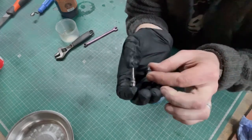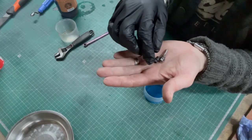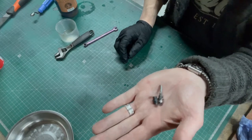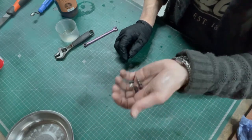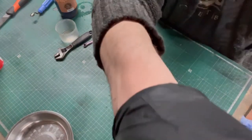New one. Can't see that because contrast. Contrast is your friend. All good. Nearly there. Better luck. We'll have that sorted soon. Right, I'll see you in a bit. See you shortly.